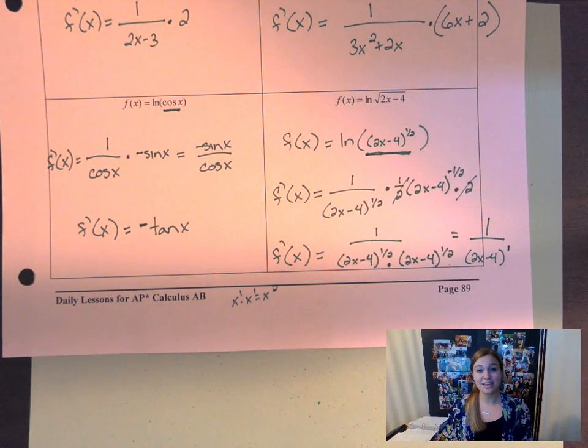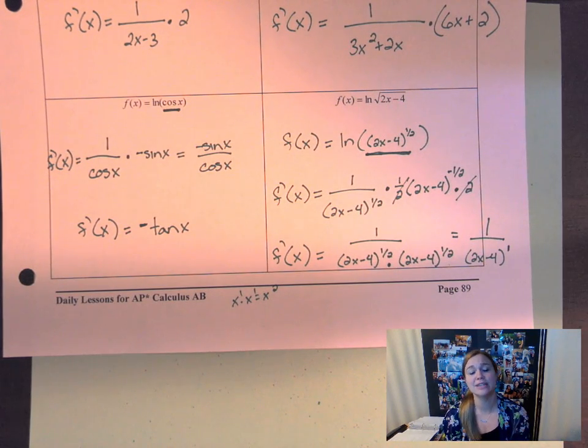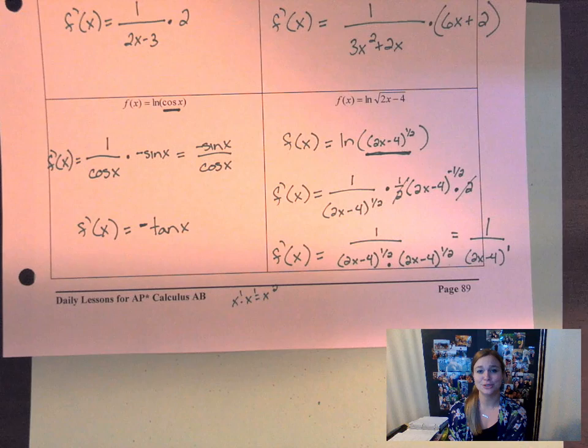So you should be thinking, what is the product rule? The product rule is first times the derivative of the second, plus second times the derivative of the first. What's the quotient rule? Bottom times the derivative of the top minus top derivative of the bottom over the bottom squared. What is the chain rule? Wow. Take the derivative of the outside, leave the inside alone, times the derivative of the inside. What is the rule for whenever you're doing exponential functions? E to the anything times the derivative of the anything. Natural logs, 1 over anything times the derivative of the anything.